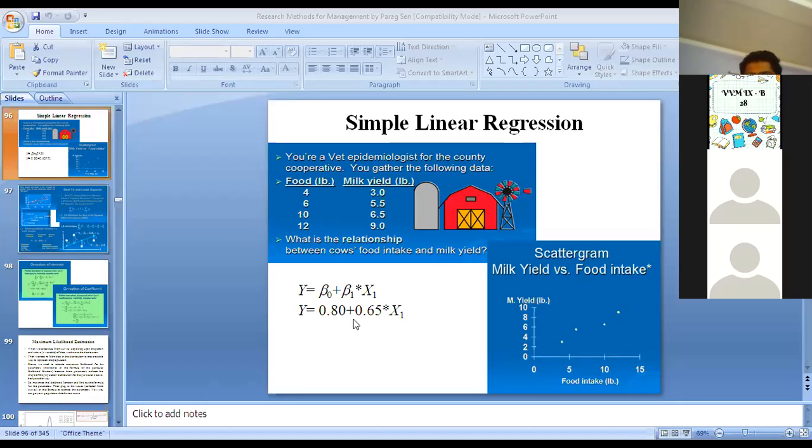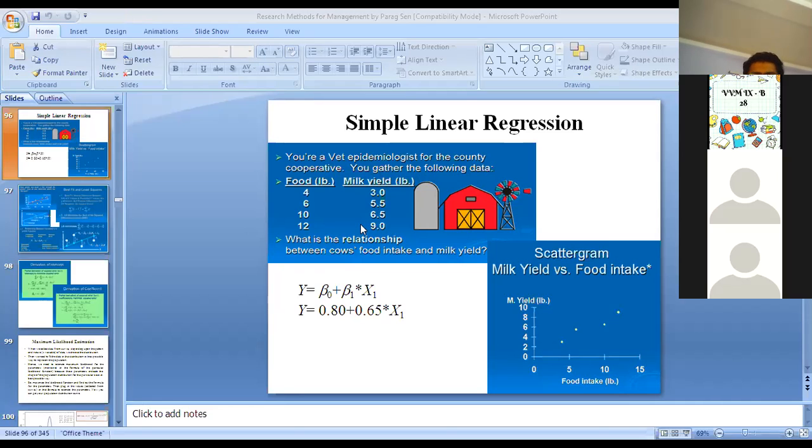Okay, so this will be your estimated value. Now your actual or observed value is 3. So the difference between them, suppose the estimate has come out to be 4. So what will be the difference? 4 minus 3 is equal to 1. Okay, so this will be your residual. This difference will be actually your residual, and this is known as residual.